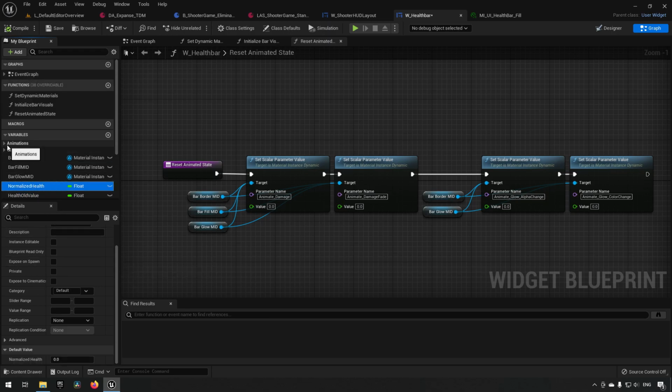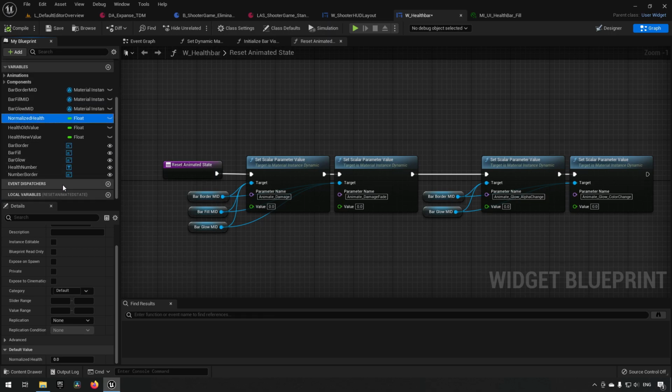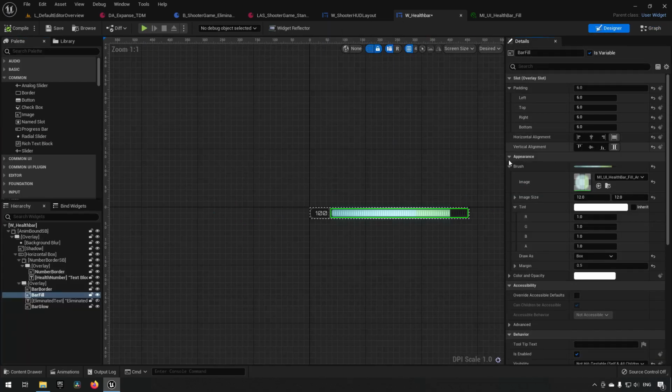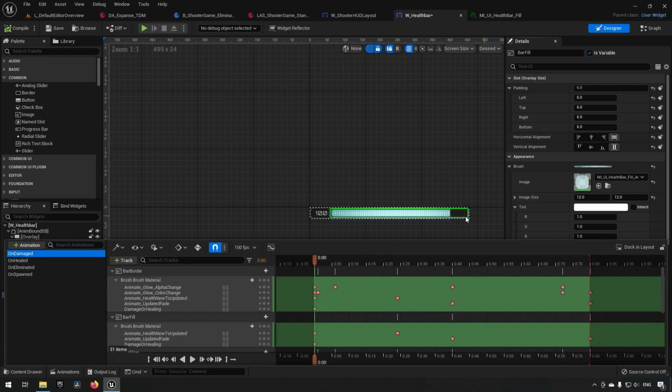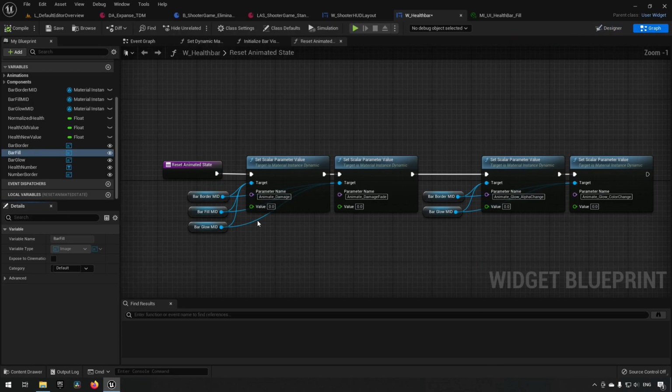So not quite that. We have the animations there, components. Okay. Not entirely sure what it is using to drive to that specific point here. But we'll move on for now. So let's see what else we have here.